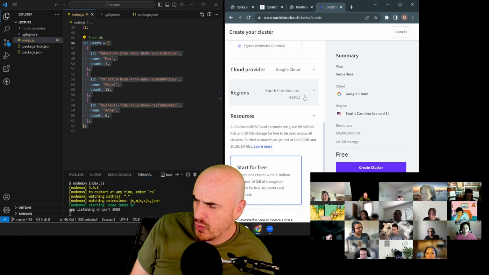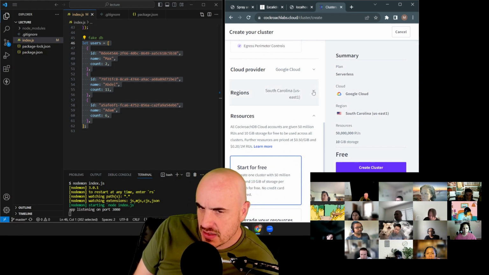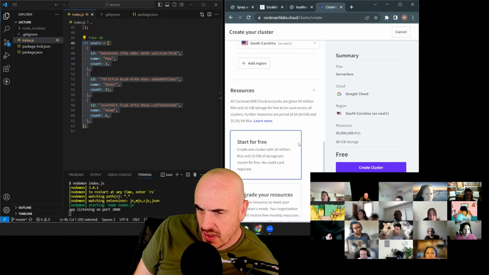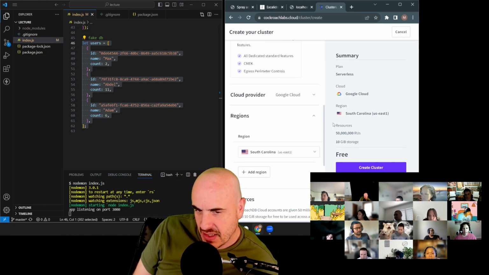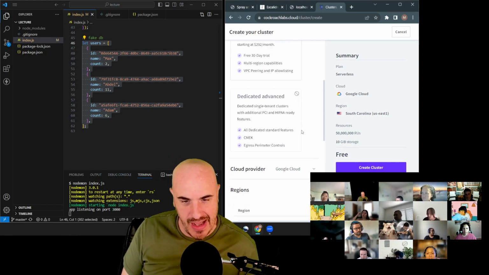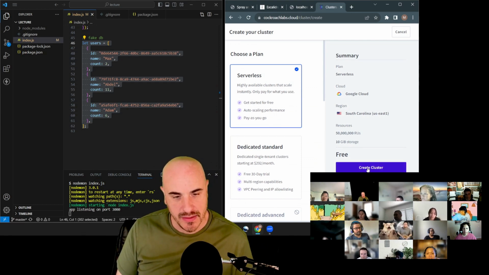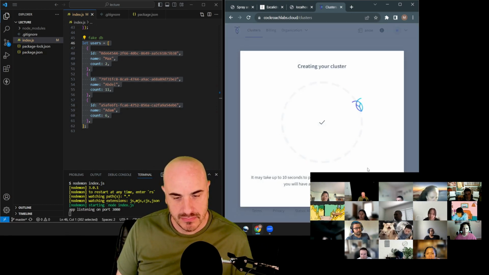Some of you international people might want to change this to whatever region is the closest to you. Or not. It's not the most important thing in the world. Actually, just probably leave it. It's fine. If this was a production app, maybe you'd want to do that. Anyway, create cluster. It's all free.